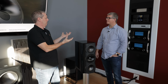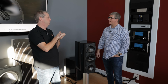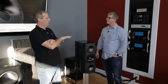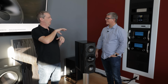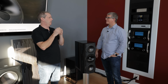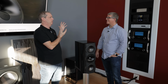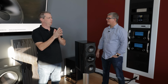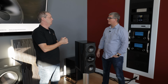If you look, again, I'll refer to the website, at our spec sheets, we show the polar patterns, vertical and horizontal. There's a really interesting similarity from product to product. If you look at the CTA 2034 data, they're going to be very similar because that's the starting sonic signature. Once we fell in love with the sound, we started with the S7 tower. Once we hit what we wanted, the idea was to make each one as close to that as possible, with the normal limitations of bandwidth, output, sensitivity, things like that.